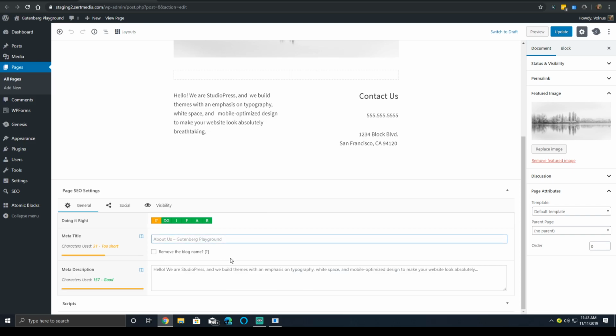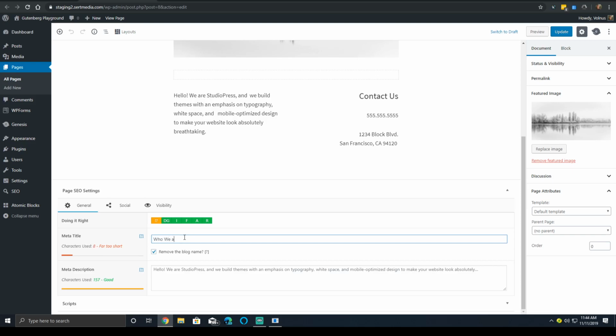So we're going to rewrite this title to be About Us. Now, as you can see, it automatically sticks the title in there, even though I'm writing over it. This is a habit that I don't like with SEO plugins, and at least it has the option to remove it here. Personally, I think when somebody starts writing their own meta description, the title tag should be taken out automatically like it is in Yoast SEO, solely because you are now taking over and you are the one writing the content. So we're going to remove it.